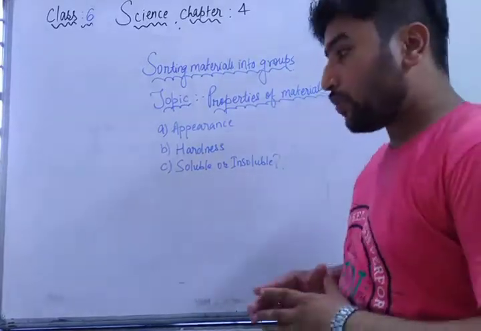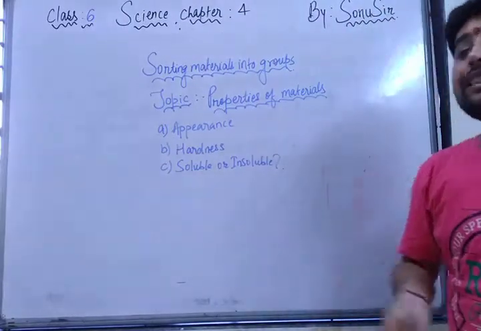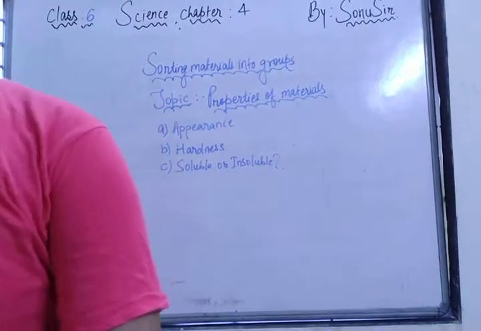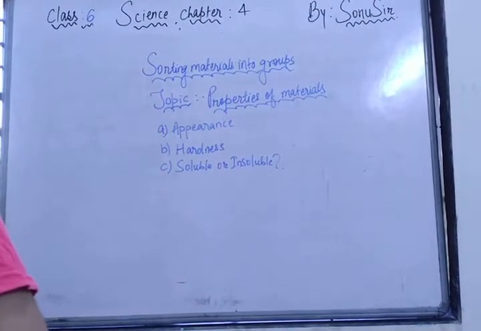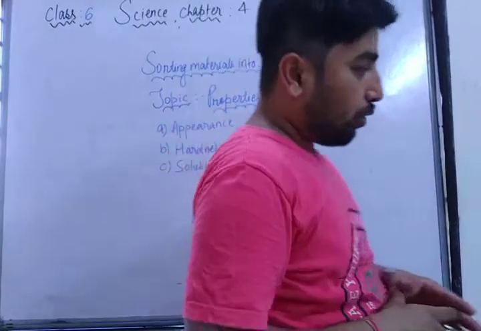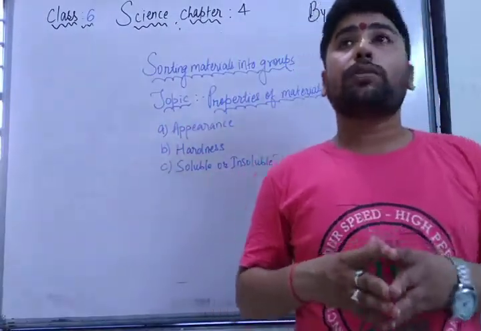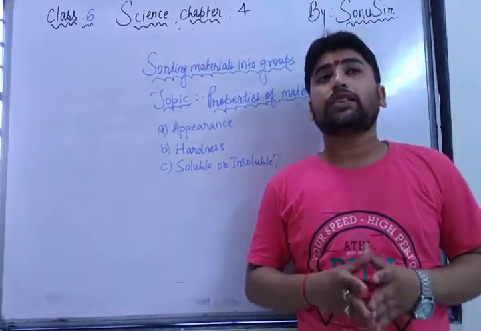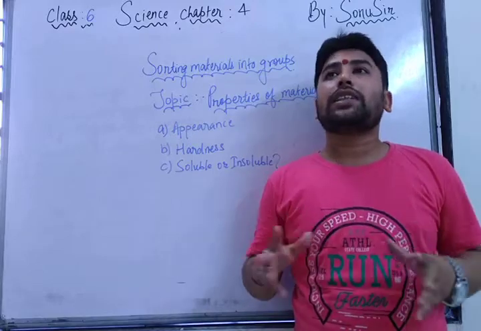In the previous video, I had explained to you about the NCERT textbook, page numbers 28 and 29, about the appearance of matter. So, in the properties of matter, I had informed you about which type of property should be there, and where we should keep all these matters or materials, so that we will get them whenever required.